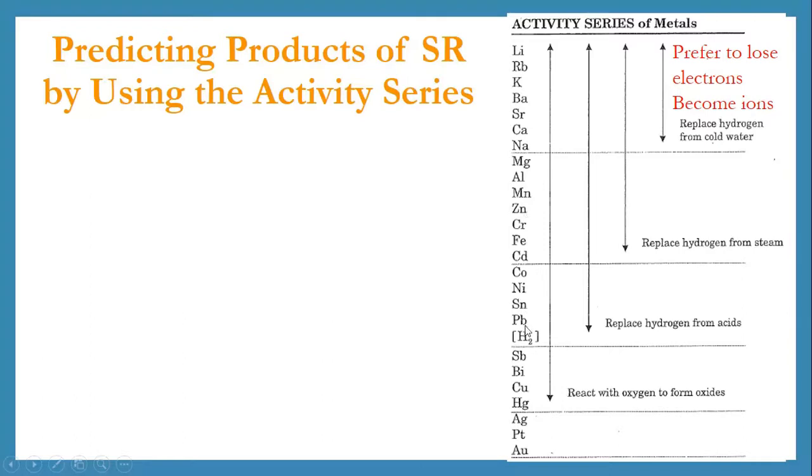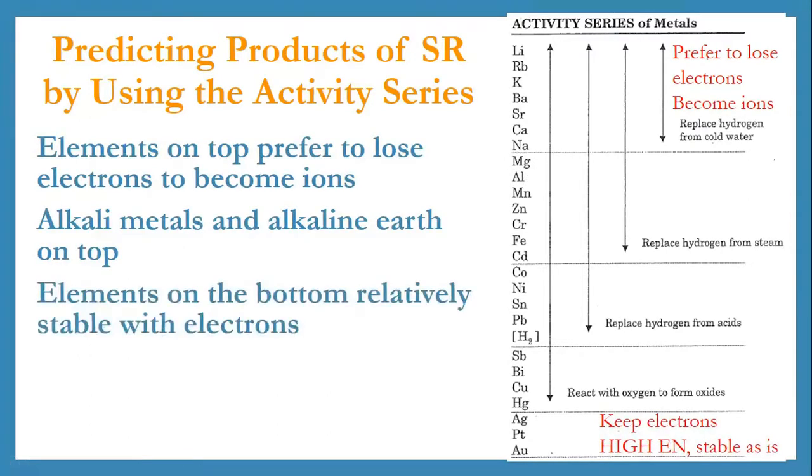And then we did the zinc in acid, and we did the copper in acid. Nothing happened with copper, it didn't make H2, but zinc did make H2 when it was thrown in acid. And then we talked about what would happen, and some of you did it with magnesium if you put it in acid. So you just need to realize these like to keep their electrons and stay as metals. They have high electronegativities for metals, and they're pretty stable as is, and that's why we make jewelry with this stuff. And these things are not stable, you just throw these in water and they start a fire. So they will lose their electrons in a heartbeat to become ions, and they have very low electronegativities because of that.